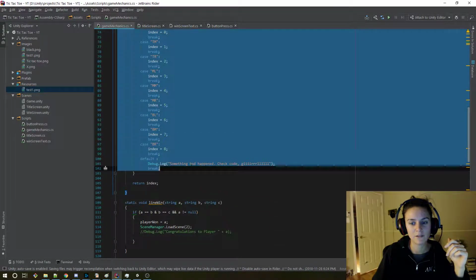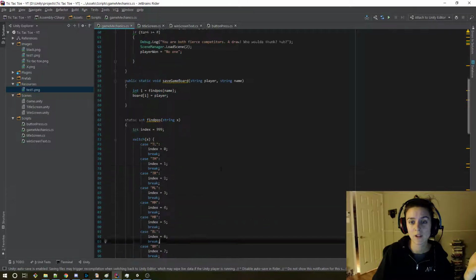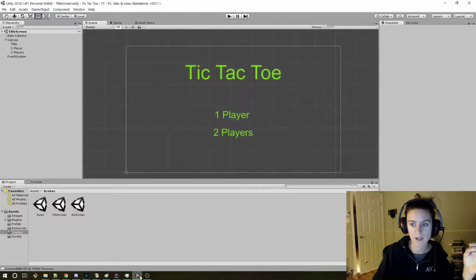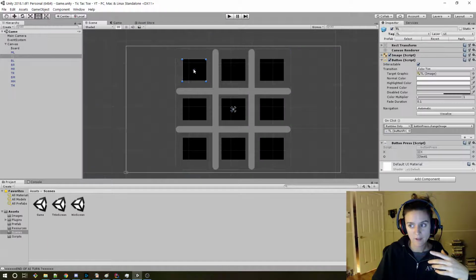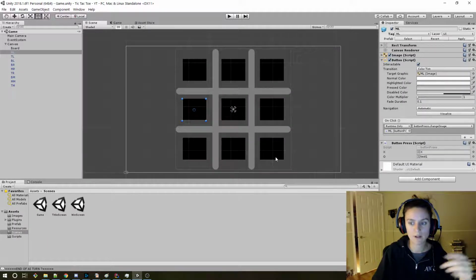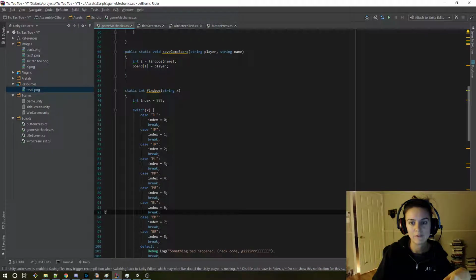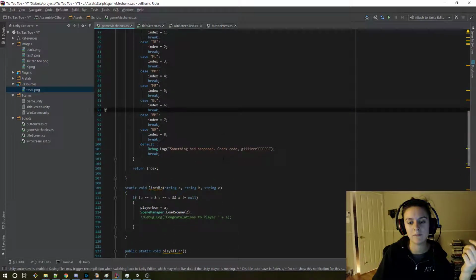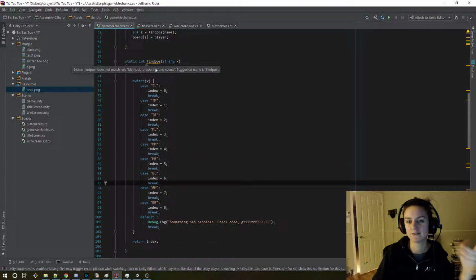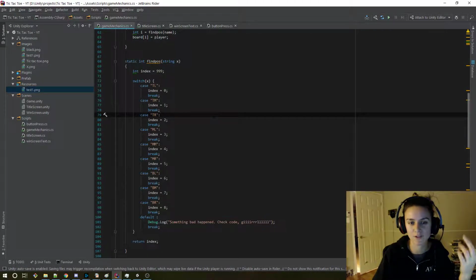I don't like these at all. Even when I was making them, I said I didn't like them. So these switch statements, what I think I'm gonna do is back in Unity, when I name these, I'll just name them 0, 1, 2, 3, all the way to 8, and have a parse, the int to string or the string to int. That way I don't have any of these switch statements and it'll make me happy because it won't be as bad. I don't know if it's good practice to parse things necessarily, but I also know that switches are not necessarily good practice either, so lesser of two evils, I guess.